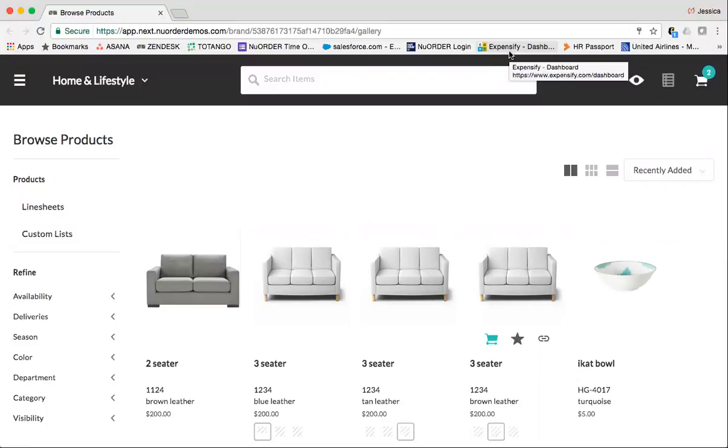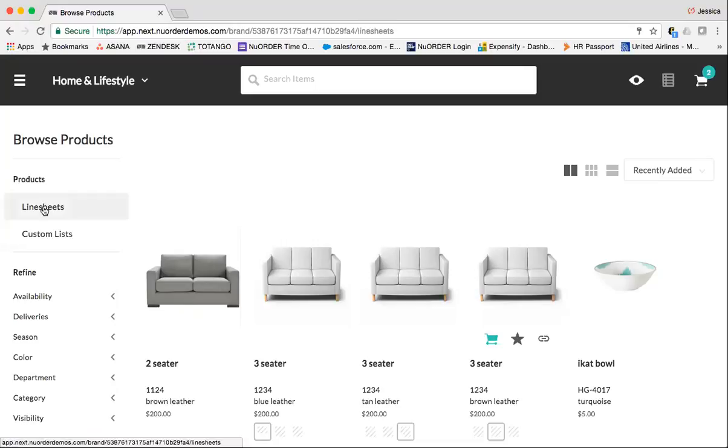We are focusing today on all of the updates, improvements, and very exciting enhancements that we have added to the newest version of New Order 4.0. We will be touching on some updates in line sheets, custom lists, contact groups, and campaigns during this session. So to start, I'm logged into the new version of New Order 4.0, and this is the interface that you will have.